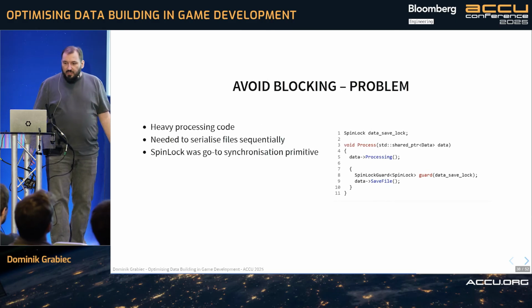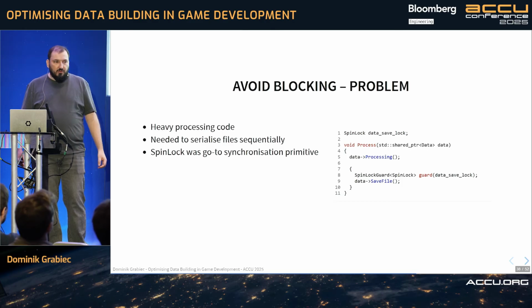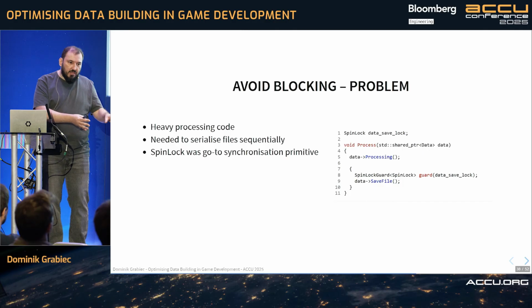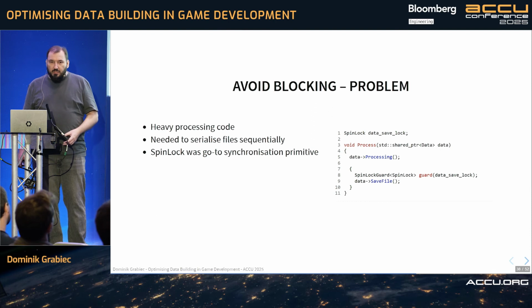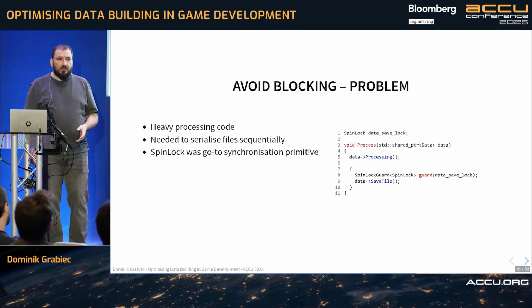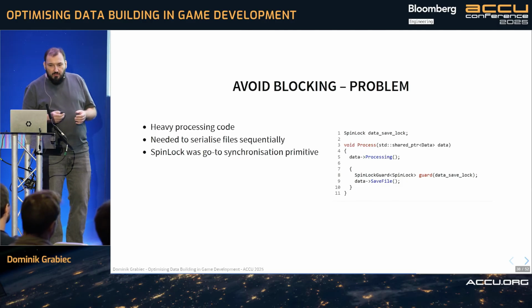An example of this happening in real life was a system that was processing a lot of files. There was lots of shared data in it, so it loaded a whole bunch of stuff in, and then it needed to serialize individual files containing a subset of that big shared system. Initially, because we're game programmers, we used a spin lock to guarantee access on writing. And usually in a game, it's not a problem because you don't have many threads. You don't generally write anyway, except for the save game, and then you have a single thread writing it.